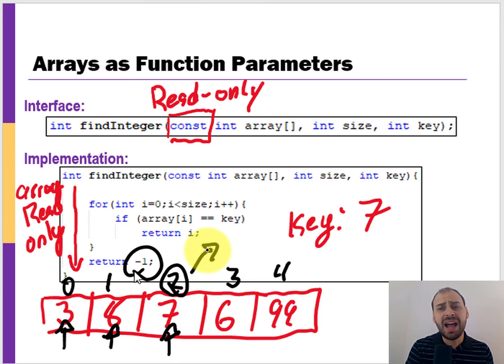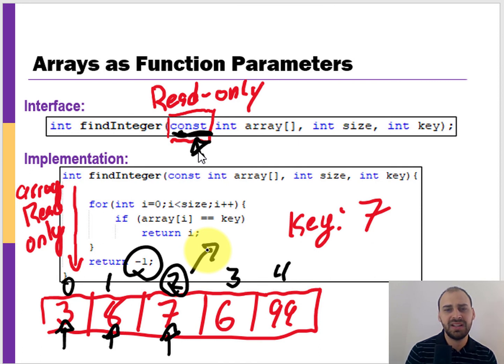And I want to point out that this function has no reason to ever edit the array. If you're searching for something, there's no reason you should ever have to edit the original data. That's an important thing to keep in mind. So when we think of the proper interface for this function, it should enforce read-only access to that array. There's no reason it should ever be edited. So we're going to enforce that rule. If you add this const here, you've now enforced that it cannot be accidentally edited.